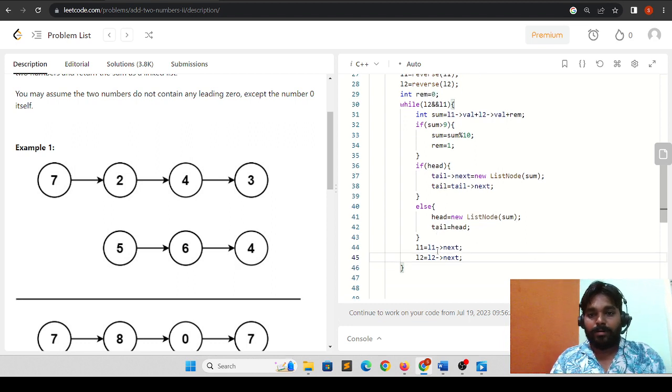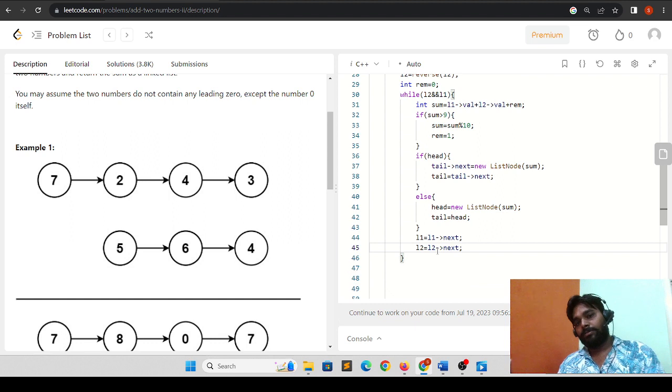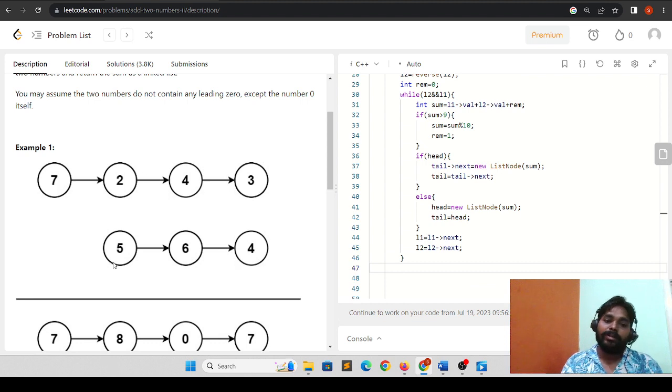Okay, by doing that you will shift one step further. So there is the case where, look at this case. In that case we have 4 nodes in the first and 3 nodes in the second. So by doing that you can add only up to here, so this will be left. You have to add that in your consideration, in your list. For that you have to again run a loop.